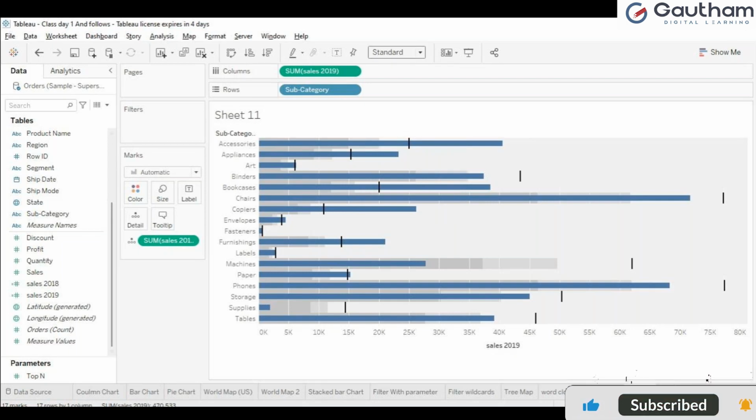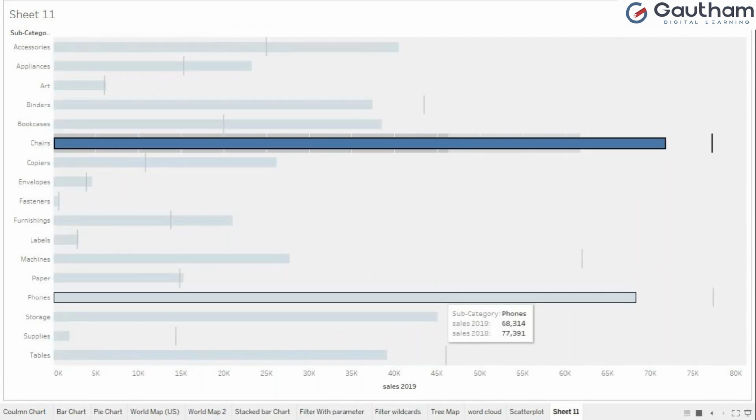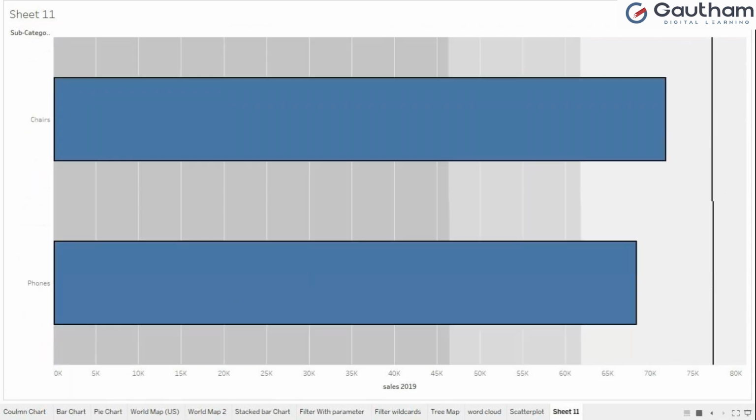So let me go to the entire view, from a client perspective. So this is what we will do. How will the client take a decision? Okay, I just want to compare only chairs and phones because I can see both the blue lines and black lines are very high. So let me compare only these two. They'll say keep only both, and they'll compare like this. Okay, slight changes between the sales in 2018, right? Phones made 77, this is also 77. Some slight difference is there. Both are doing very good.